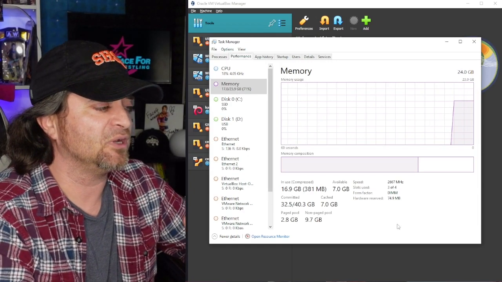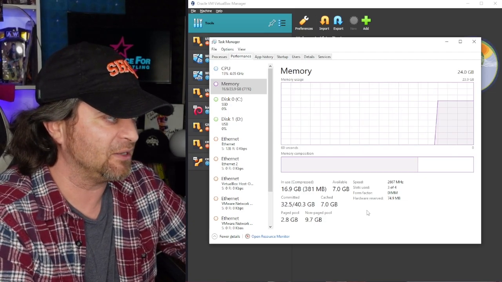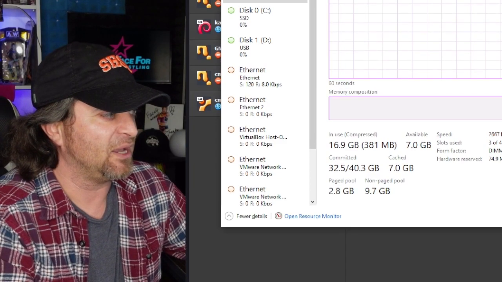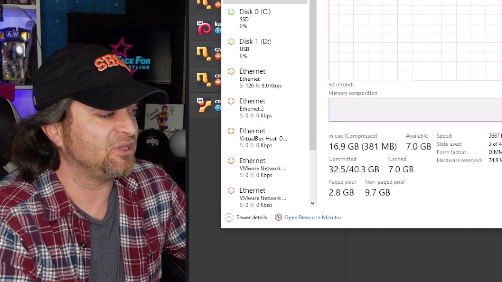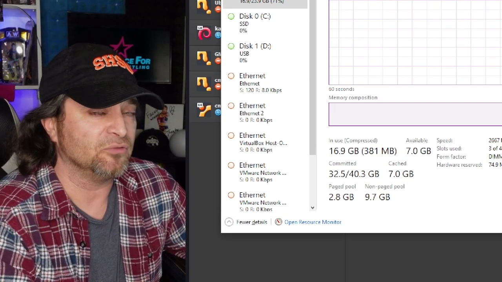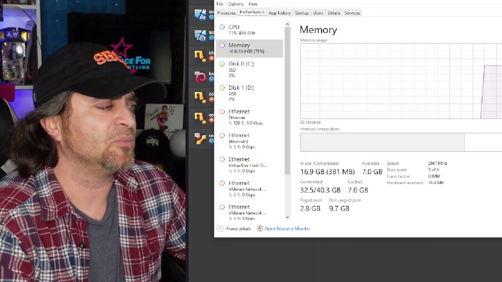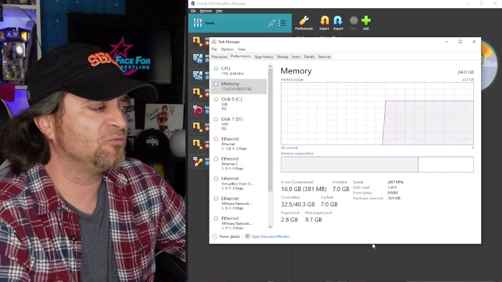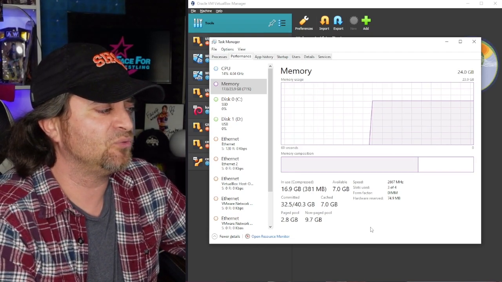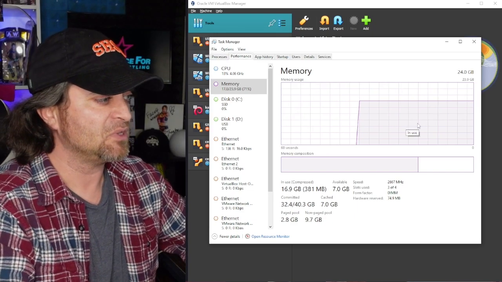This will give you a snapshot of how much memory you're using and how much you have free. Now in this case, down at the bottom, let's just zoom in here, we have 32.5 gigs committed out of 40.3 gigs available on this particular system. There's a lot of stuff running on this particular system. But since we know that that's the case, we're free to put in anywhere between, let's say, 2 and 8 gigs of RAM for this one particular virtual machine.